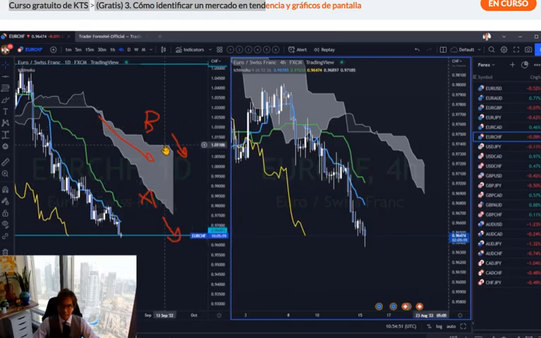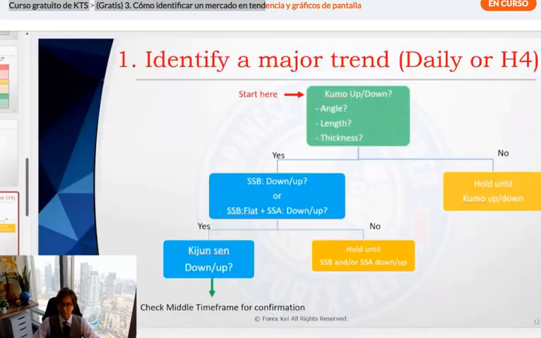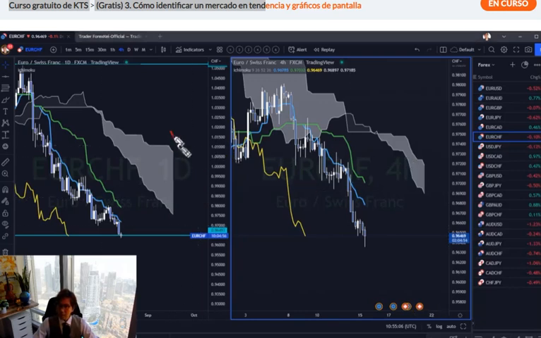Once you confirm the downward angle of Senkou span B and A, you also have to look at the angle, length, and thickness of the Kumo. So the angles are down, B and A, and the thickness is looking good, right? Because the Kumo gets thicker and thicker. This means it is a stable downtrend in the long term. Even if the market retraces back, that will most likely be a minor retracement, and the market continues to go down. That's what this Kumo thickness means. So make sure you have a thick Kumo.